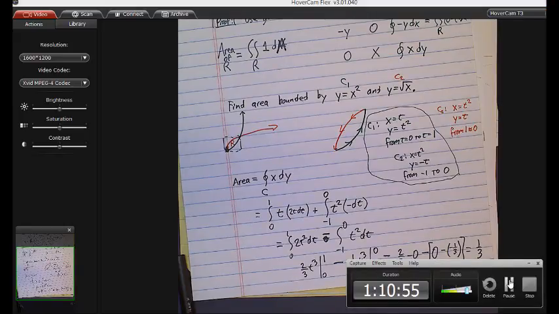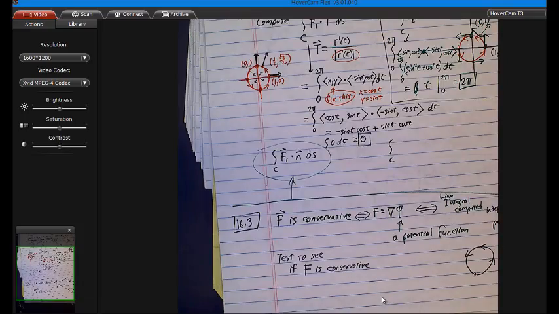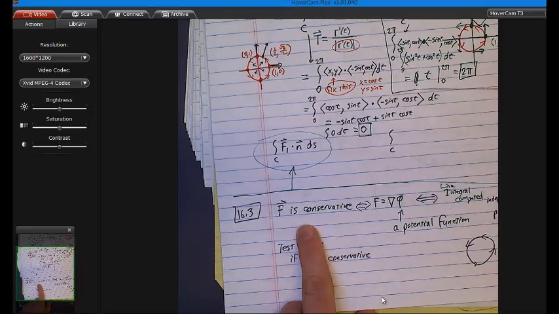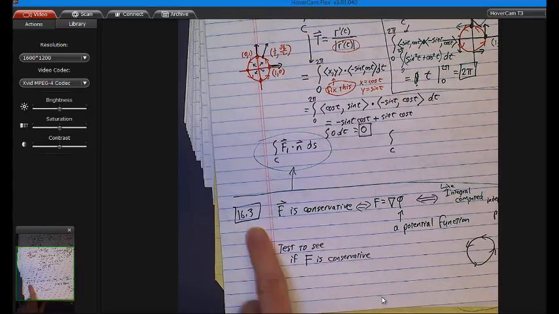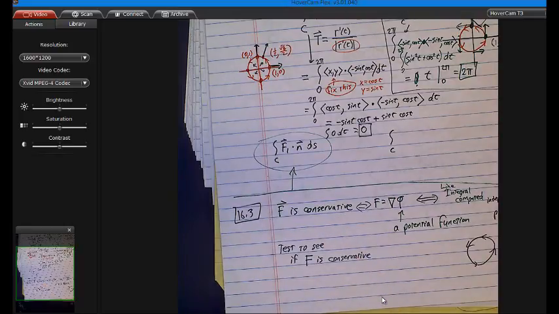All right, so to finish, I said at the beginning of class, after we did our little quiz, I tried to sum up some of the ideas of section 16.3, all about F being conservative. Now this weekend, how many people plan on getting caught up on calc homework? That's outstanding. I'll get caught up on grading take-home exams. So we'll have a lot of fun next time I see you guys.